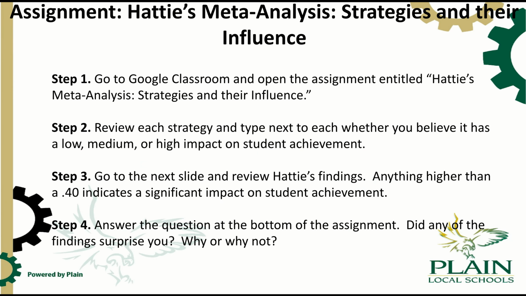What I would like you to do is go to your Google Classroom and find the assignment on Hattie's meta-analysis, strategies and their influence. In your list, review each of the strategies and type next to each one whether you believe it has a low, medium, or high impact on student achievement. Once you have completed that, come back to this presentation, go to the next slide and review his findings and look at those effect sizes. Finally, at the bottom of your assignment, please answer the question: did any of the findings surprise you? Why or why not?